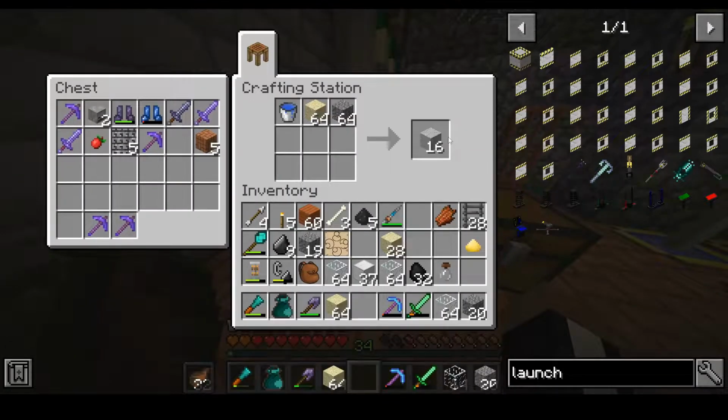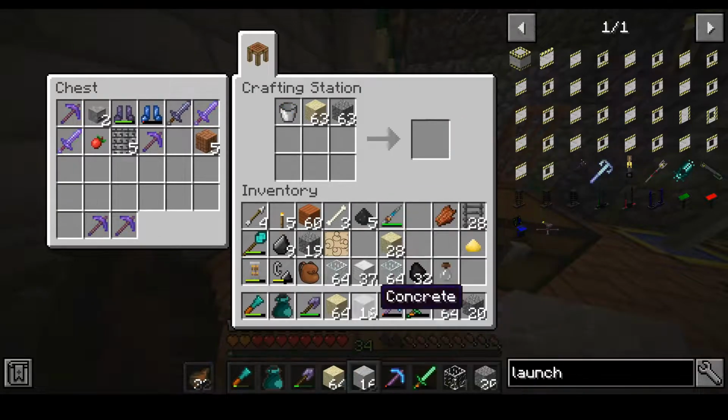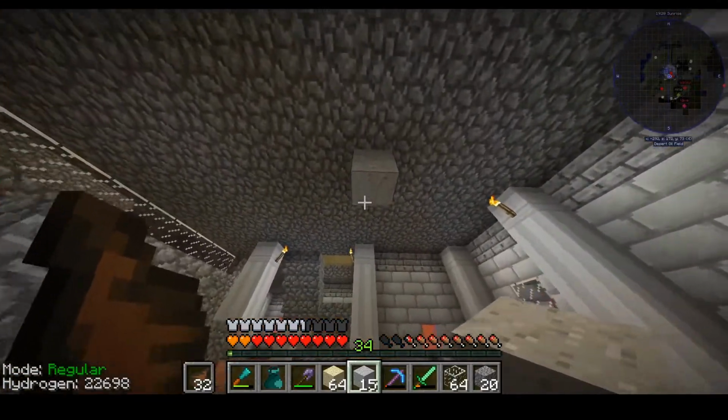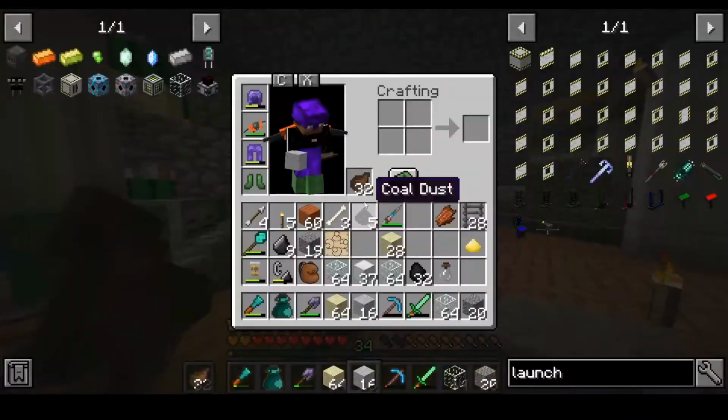Holy crap, we're gonna be making a lot of concrete, aren't we? So that's concrete? Is that like a solid block or is that like sand? Oh, it is a solid block. How much time does it mine? Okay, it's just like stone.